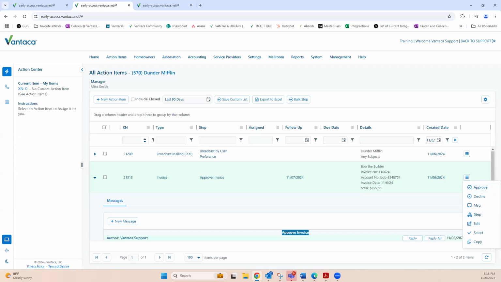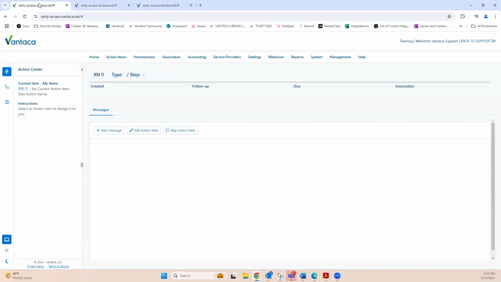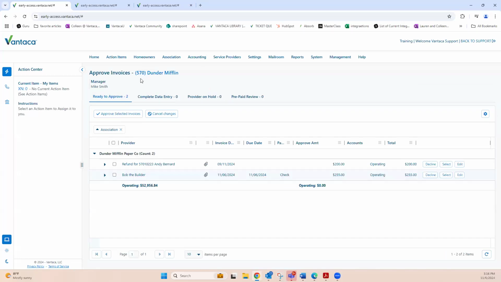And the invoice action item is unique in the sense that you're always going to go to the appropriate screens to approve it and advance it along throughout its progress. And the reason is we just want to add those extra layers of security and make sure the wrong people are not approving these invoices and don't have the capabilities to see those certain screens. So for that reason, you don't manually step the invoice action item, you always go to the appropriate screens. So we're in the approve invoice step, and that lives under your accounting dropdown on the approve invoices screen.